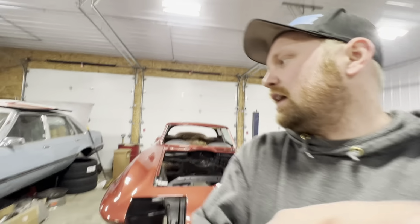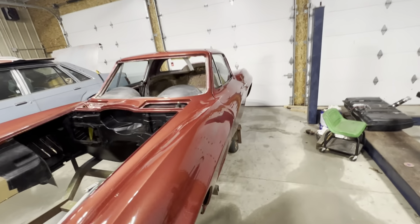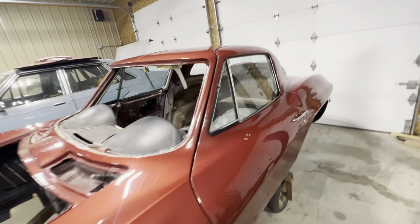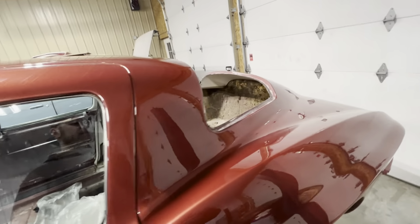Our cars are real hard to figure out. It's not like the converter companies have built a bunch of converters for the type of racing we do. So it's really just trial and error until you figure it out. We may learn something, we may go quicker, or we just may learn that the converter we've been running is the best we can get, and we'll just have to go back to that. But got the 67 pushed back in here, and hopefully very soon we can start working on this thing and post up some videos.